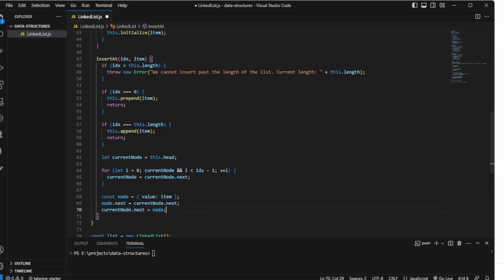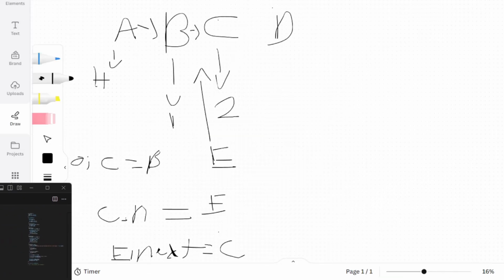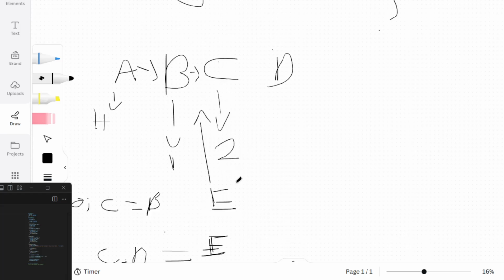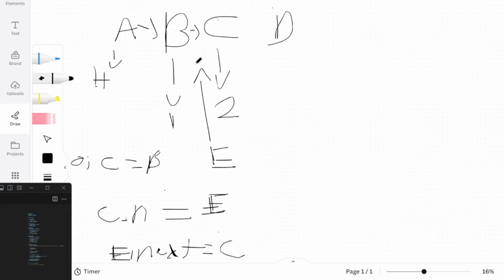So what we're doing here is pretty much the explanation on the whiteboard. Current node dot next will be equal to the node that we want to insert. And then the next value for the node that we want to insert would be equal to the previous node that this one is pointing towards.